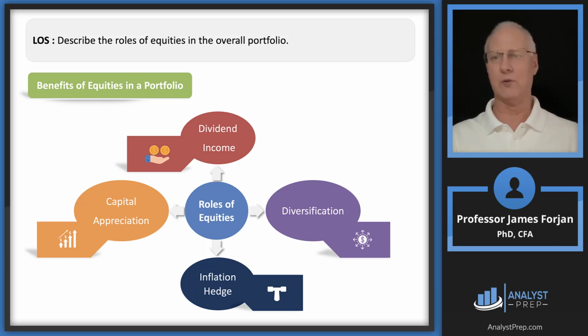Go from roles of equities, go northward to dividend income. So we said that. Go leftward, capital gains or capital appreciation. And then there are some benefits to that. So we like dividends, we like capital appreciation, but because we're going to invest in a well-diversified portfolio, that must mean that there are correlation coefficients between and among all of the stocks in our portfolio.